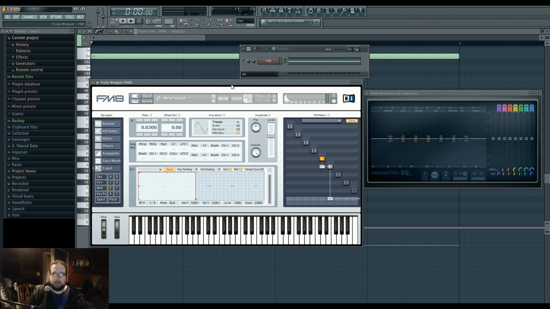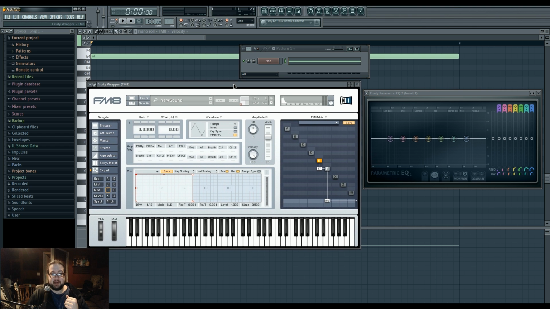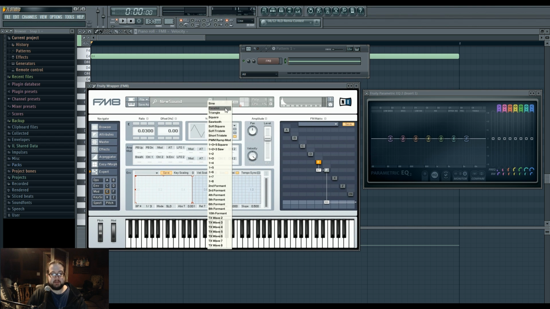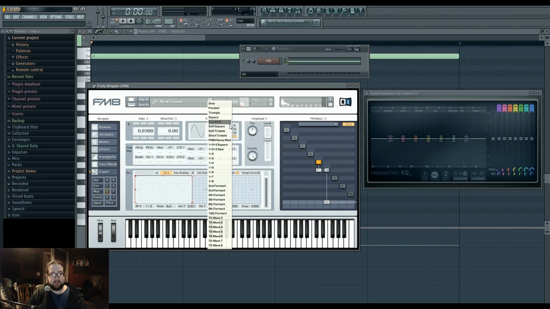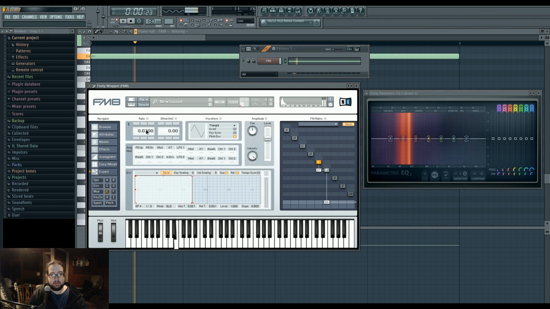So this is what I was talking about with the idea that an operator modulating another operator is just like a sort of LFO relationship with the sound. And that's because when you look at what the sine wave does, that makes sense. But then when you look at what a triangle does, that's behavior that you probably think a square wave would do. And in fact, a square wave does something entirely different.